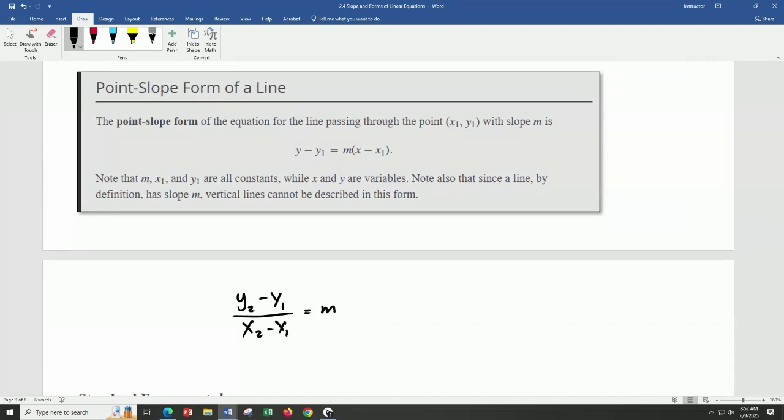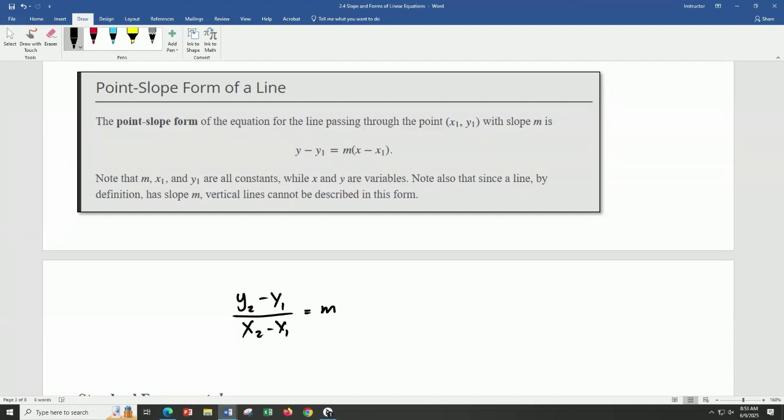That equals m, correct? Well, if I want to put this in point slope form, now remember, y2 and y1 are 2 points. This is designating I need 2 points. To find a slope, you always have to have 2 points. Point slope form says I only need to give you 1 point, but I have to give you a slope. If I don't give you a slope, I've got to give you 2 points so you can still find the slope. Does that make sense?